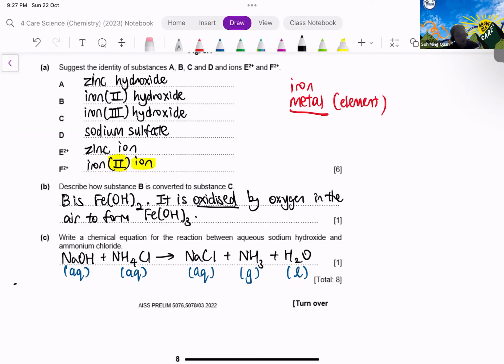But what if I wanted to write the ionic equation for the reaction? So you can see I'm training you as we do TYS, as we do the prelim papers, to write more and more ionic equations. So how do we write the ionic equations for this? Now, the whole logic is whatever is aqueous, we split up into the ions. And that's where the state symbols come in. The state symbols tell you whether to split up into ions or not. If it's aqueous, we split.